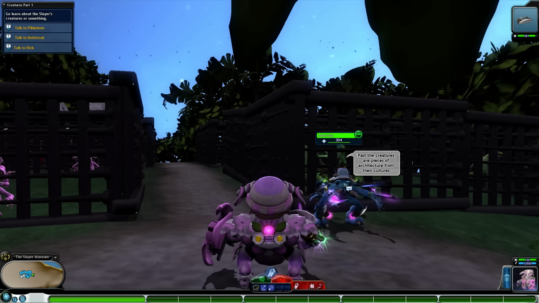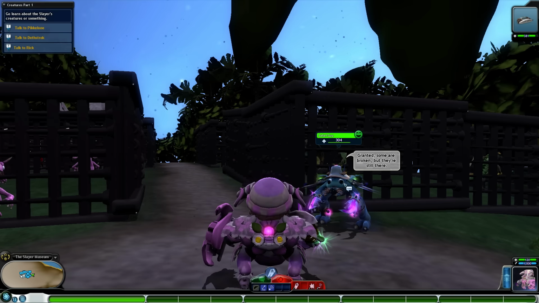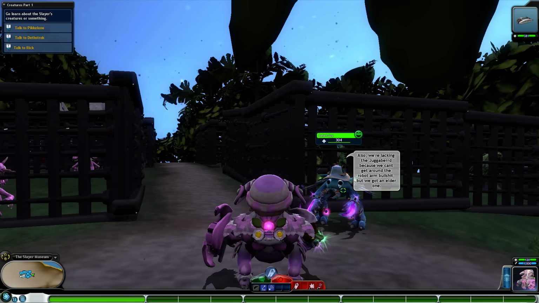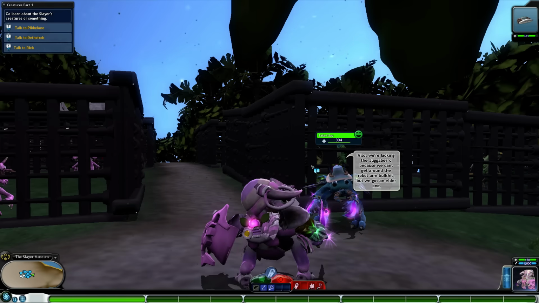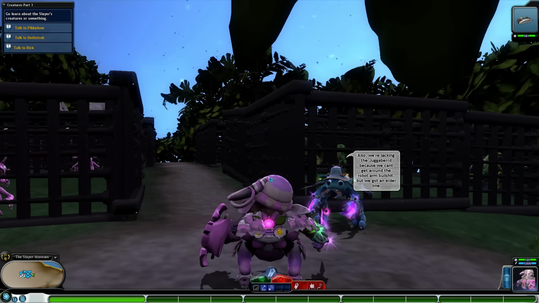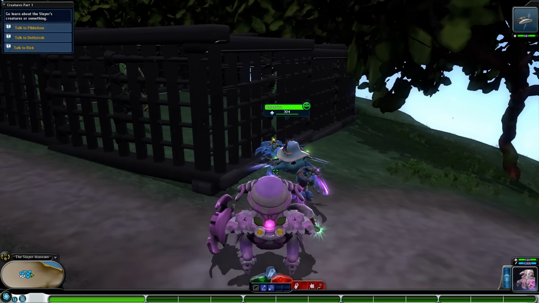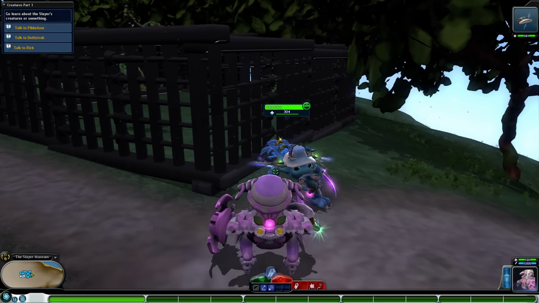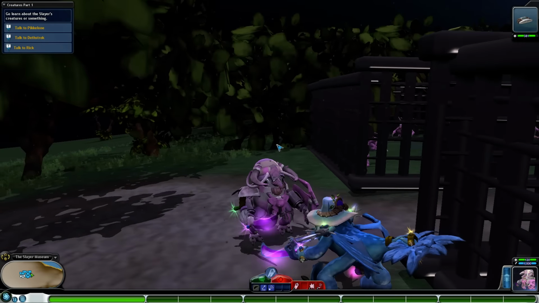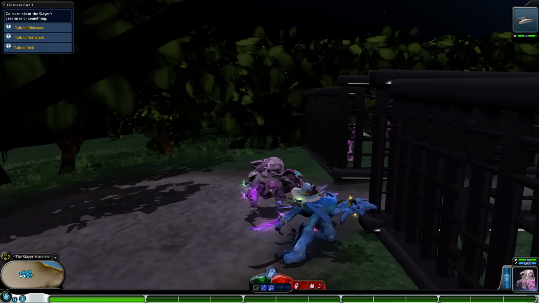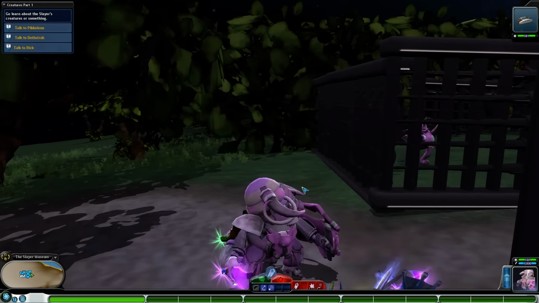Welcome to the exhibits. Past the creatures are pieces of architecture from their cultures. Granted, they're broken, but they're still there. Also, we're lacking the Juggabird because he can't get around the robot arm bullshit, but we got an Elder one.